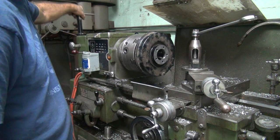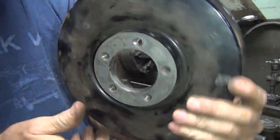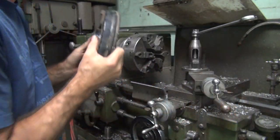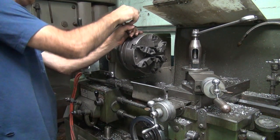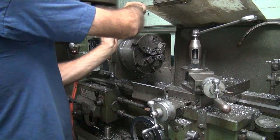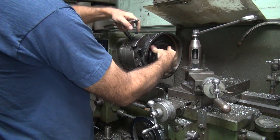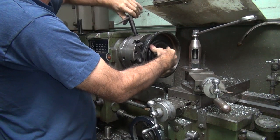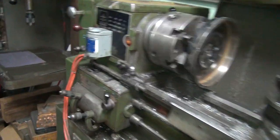That's enough to go on the hub. So now that's clean up here on this surface. It's pretty clean, so now I can hold this in the lathe and spin it around and get this side. Spin these back down now. Rotate it back and forth a couple times, make sure it's flat. So now the drum should be nice and square and flat.